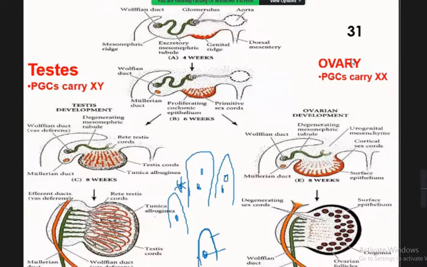Very important to note that these forming testis cords now, they are not hollow. They are carrying primordial germ cells within them, but they are not hollow. They remain solid structures. They remain solid and not patent at all. So there is no connection between the testis cords and the duct system that was formed by the Wolffian duct and the tubules. So it remains solid up to puberty.